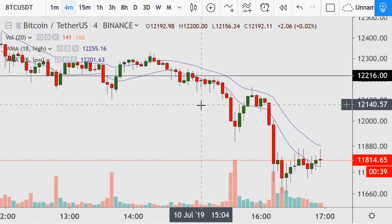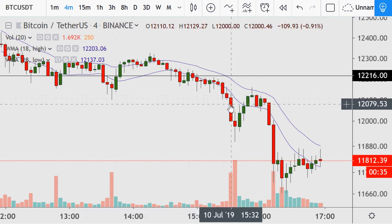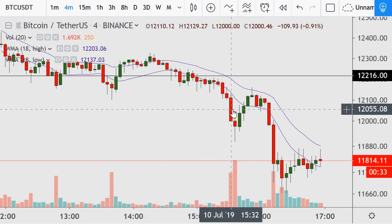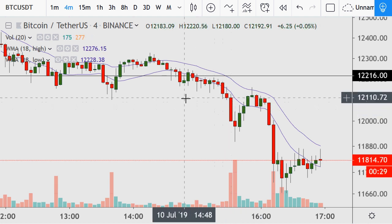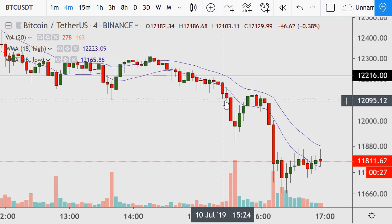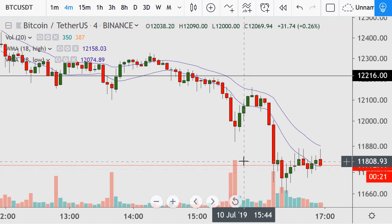And yeah, so here's the key level of support. It's a fast move. You only had a little bit to get in on this, and oftentimes one of the things I'm thinking about when you have a big break of a level where you're going to go down, there's a couple ways you could do it. You could just go down and down further after that, which didn't happen here.